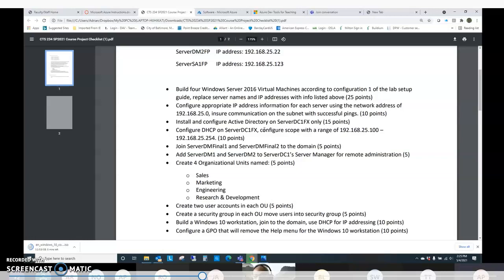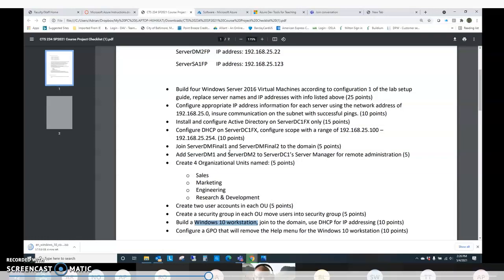So you should be able to install AD, set up, configure it, and then join these 2 computers to the domain. You're only joining these 2 right now. Later on, though, when you've got your DHCP configured, you're going to be joining a 3rd machine to the domain, a Windows 10 workstation. So 3 computers joined to the domain: the 2 member servers and 1 workstation. The 2 member servers get their IP addresses from static assignments, so you're going to be statically assigning them. The Windows 10 machine is going to get its IP address from the DHCP server.